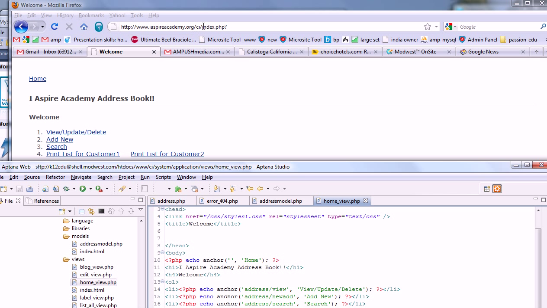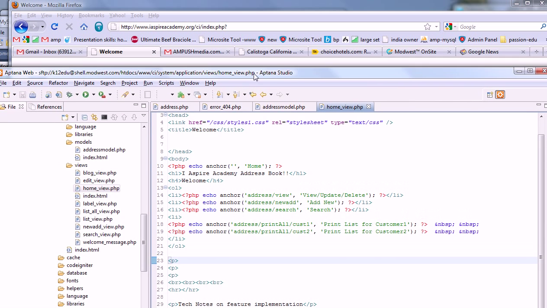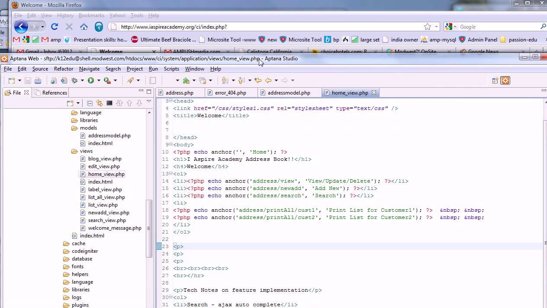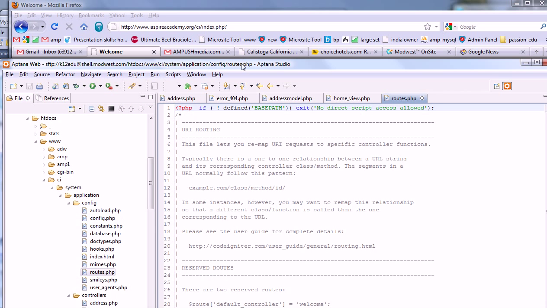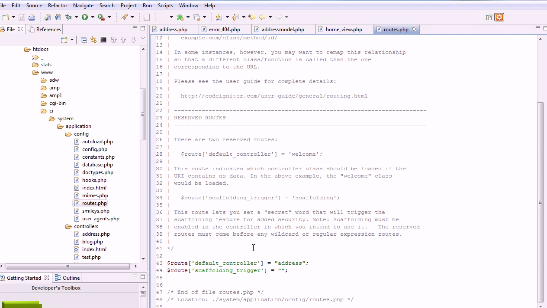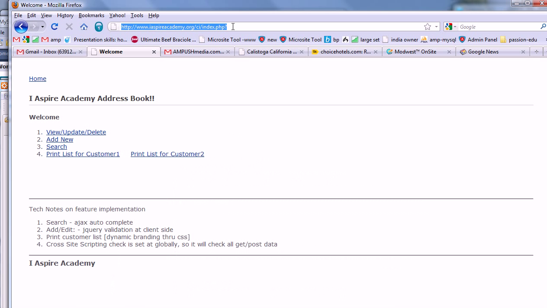Anyway, when I'm coming to index.php, I've defined my default controller, the default router. So if you go to config and then to routes, you will see my default controller is address. So even though I don't have address here, if I don't mention anything, it goes to the default controller and invokes the address.